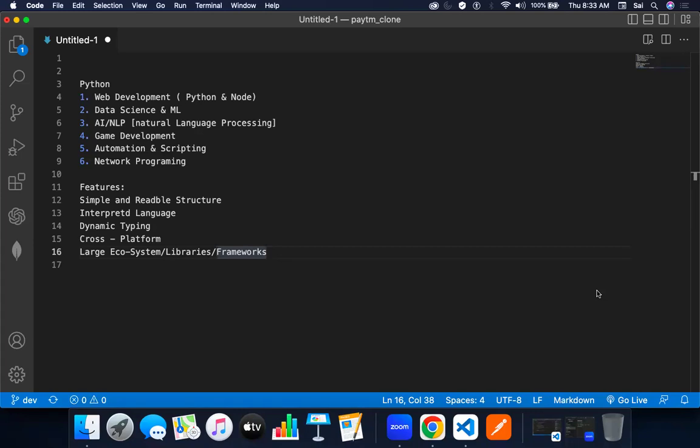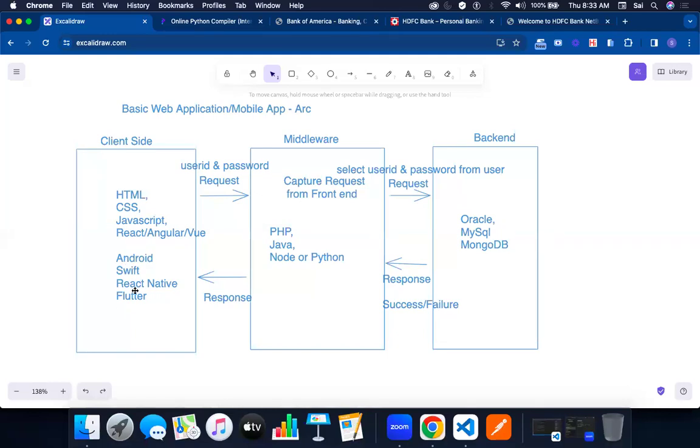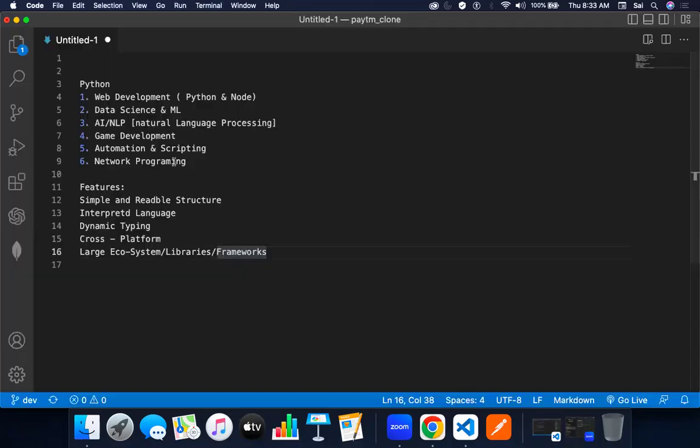If you want to write any websites, Python is a backend language. As in the diagram I showed you, if you want to build HTML pages or a registration form, try to learn HTML, CSS and JavaScript. But if you are new to programming, no need to worry because I'm going to explain each and every point from scratch. That will help you understand other languages also, like JavaScript and Java, because in Python we have core programming as well as object-oriented programming. I'll explain that.